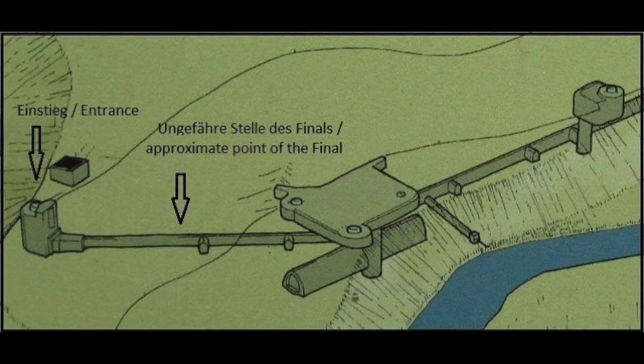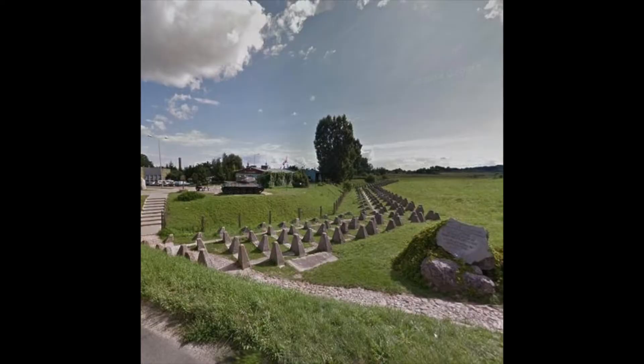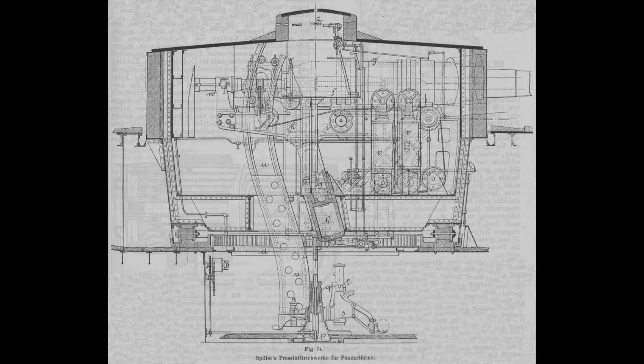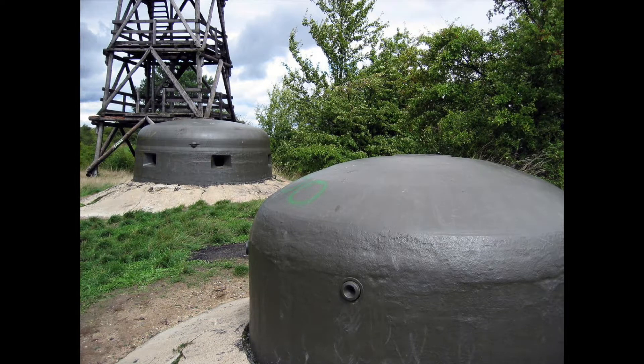It was referred to as Festung Front Oder-Warte-Bogen — the fortified military defense line of Nazi Germany between the Oder and Warte rivers. They used the rivers' waterways as part of the defense, and as a pretext for construction in that area in the early 1930s. Even before Hitler took power they were working on this defensive line, which makes it interesting. It was very much inspired by the Maginot Line and is almost as elaborate. Parts have been referred to as Camp Earthworm, denoting the large amount of underground tunnels. Predominantly built between 1934 and 1944, it was the most technologically advanced bunker system the Germans built, with over 100 defensive structures and 32 kilometers of underground railroads.